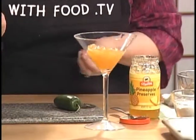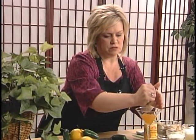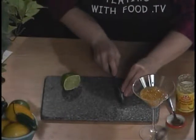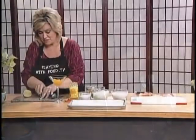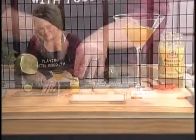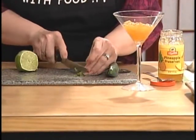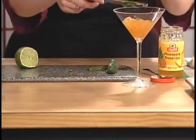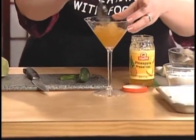An important thing about your limes is you want them room temperature, and you want to give them a good little roll on the counter to break up the membranes. You'll get a lot more juice out of them — that's your little tip for the day. So we're going to add about a tablespoon or two tablespoons. That will cut the sweetness just a little bit. Our third ingredient is hot peppers. I've got some jalapeños here — you can do serrano if you want. I'm avoiding the seeds because that is the very hot part. I like things a little bit milder. Just a simple little dice; the smaller you go, the more you'll be able to mix it in. You don't want it too chunky or someone's going to get a big surprise. So teaspoon, tablespoon, whatever floats your boat. Give it a little stir, and your sauce is done.